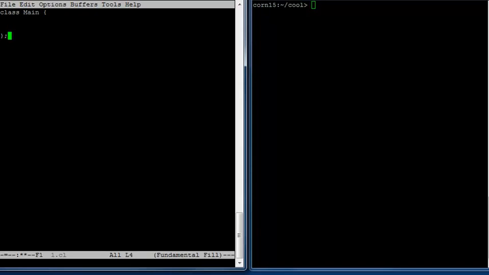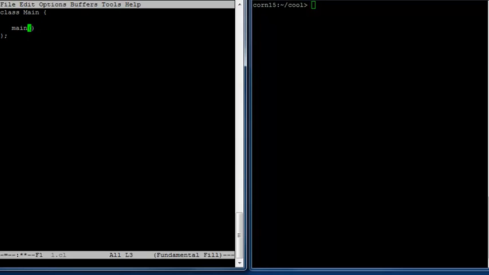So a program consists of a list of class declarations, each class declaration terminated by a semicolon. So that's the structure of a class. And now we need this class to actually do something. So we're going to have a method in this class, and let's call the method main. In fact, the main method of the main class must always exist. This is the method that's run to start the program.